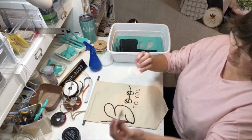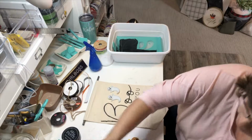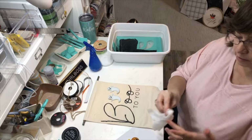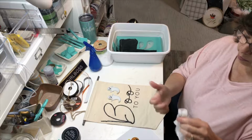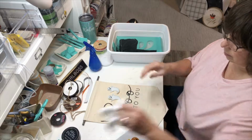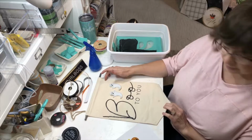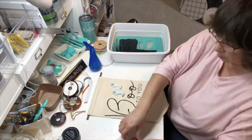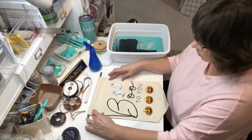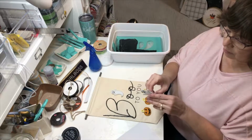Okay, so now these are just peel and stick, and I'm going to see how well they stick to the actual fabric. Hopefully pretty well. Get my fingers clean, just so I don't get any black where I don't want it. All right, so I got my little ghost here, and we're going to put our little jack-o'-lanterns down here. I've never used these on a canvas, so we'll see how well they stick. If they don't stick very well, then I will glue them.